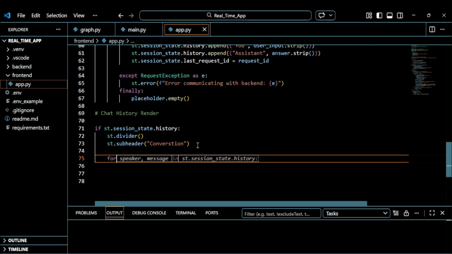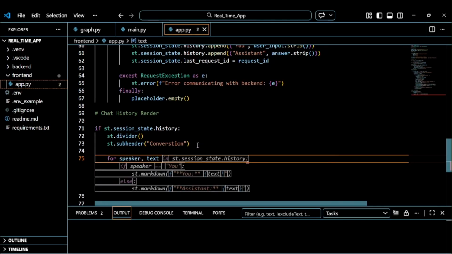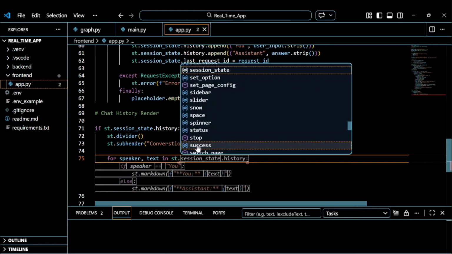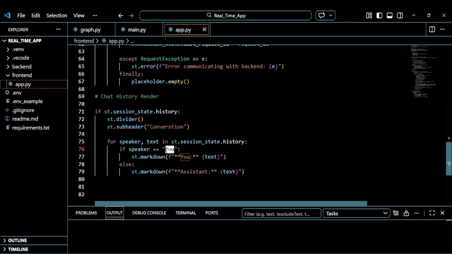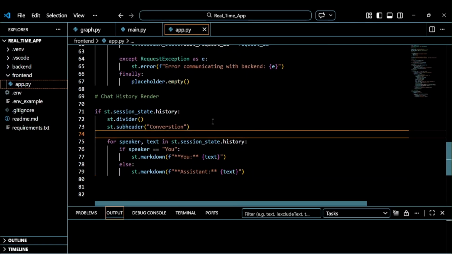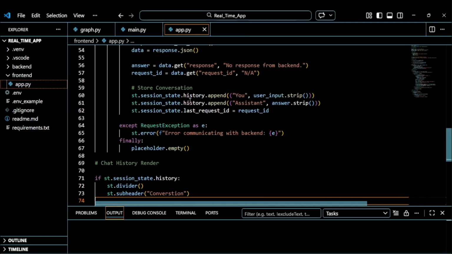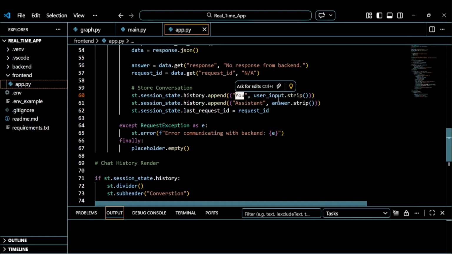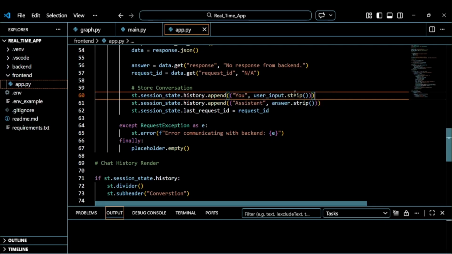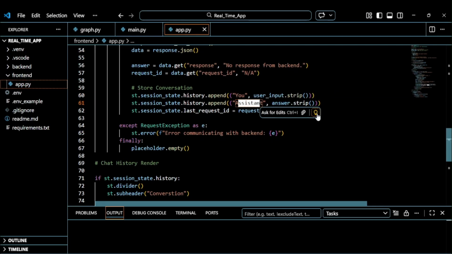Now we are saying for speaker comma text in streamlit session history, if speaker is equal to you. In how we are storing our messages in history, my you contains the user input, and my assistant will contain the answer.